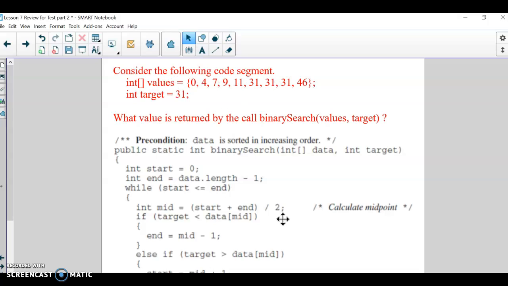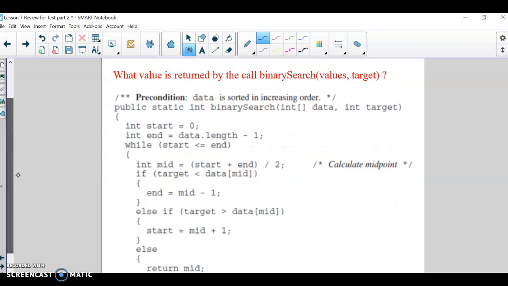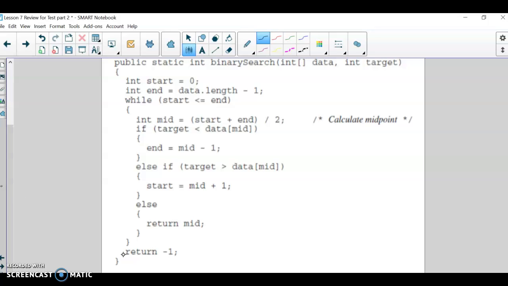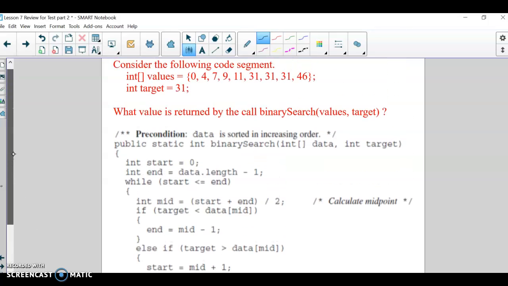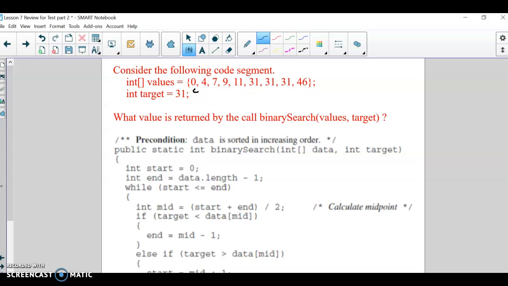A couple of hints on this, because it's kind of tough and we haven't done it in a long time. It returns the index of where we find this element, and generally -1 if we don't find it. I think, yeah, it returns -1 at the end if we don't find it. So basically we know the answer has to be, if I list some of these out, since we're searching for 31, it's going to return 5, 6, or 7, right? Because it is going to find it in one of those spots.